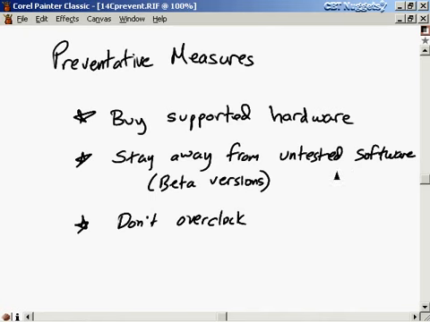If you absolutely positively have to have this piece of untested software or this brand new hardware, then go ahead and use it. Use the experimental device drivers or whatever you need to get it working. But be aware that if some problem creeps up that you can't really track down the source of, it might be in this unsupported hardware or this beta software, and you should uninstall this stuff and try your system out again and see if the problem persists. And the chances are that the unsupported hardware, the untested software is causing those problems that you can't track down the source of.